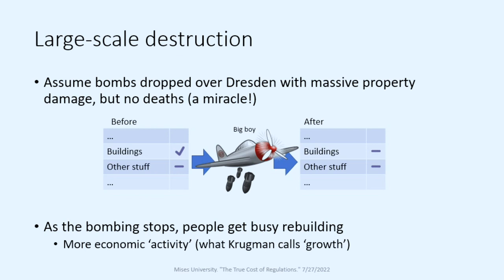And we'll get to that. This is what Paul Krugman would call economic growth, right? Because there's a lot of activity, a lot of creation, and everybody's rebuilding their home. Economic growth is awesome. Lots of jobs, right? No one with a home, doesn't matter, but lots of jobs, lots of stuff going on. Of course, after they have finished rebuilding, where are they at? Well, exactly where they started just before the bombing. So much for economic growth, right? But in Paul Krugman's world, it is economic growth.